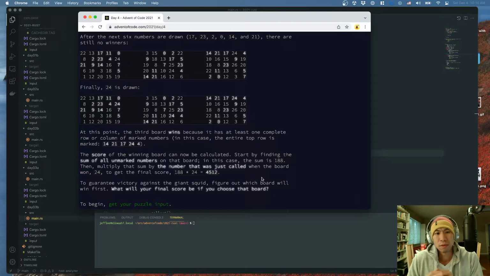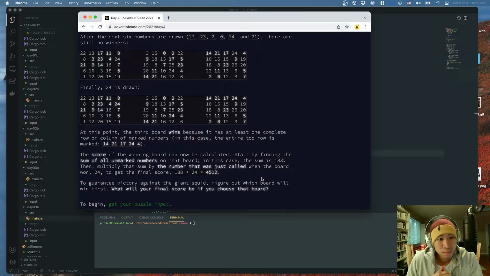So essentially what we need to do is keep track of the state of all of the boards, be able to run a verification on each board to determine whether or not it has won, and then just do some simple math over it. So that's not too bad.